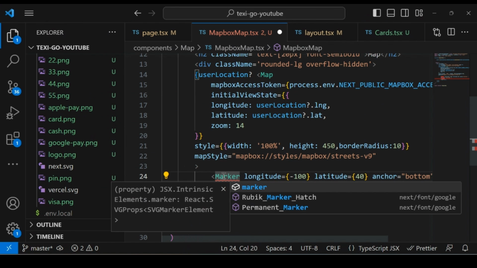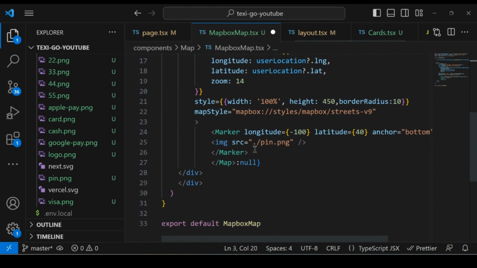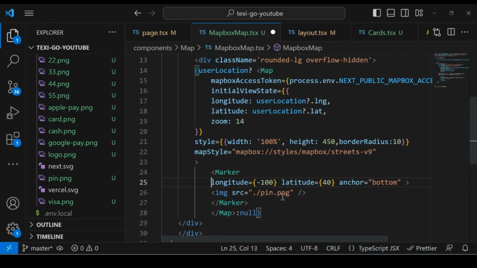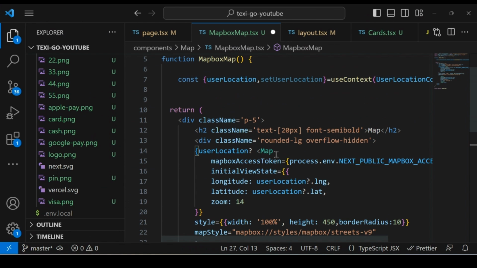Now make sure to import this Marker, so we have to import it here like this, and save it. Now here we have to pass the latitude and longitude of the user's location. Same thing, we copy and paste it here, and the user latitude, so latitude like this, and the anchor is bottom, everything. Also there is a very important step.